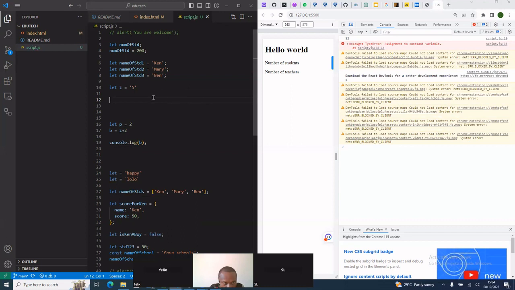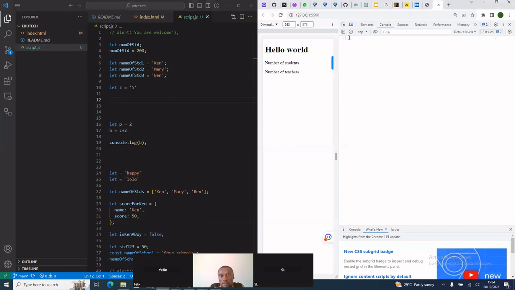The hello world that you just typed on the console, they were joined together. There's no space between them. So how do we put a space between them? Okay. You can put a space between them. Just put plus and put an empty space.